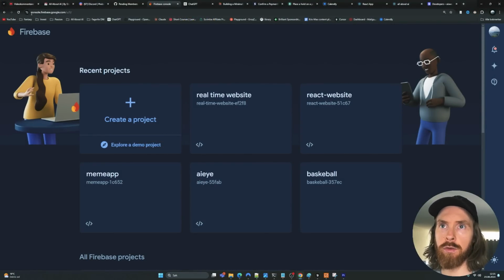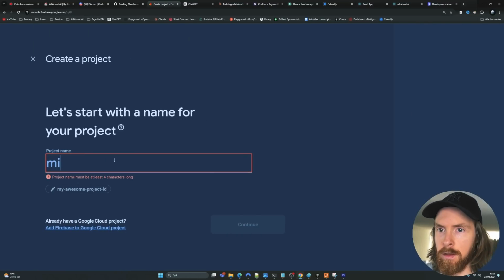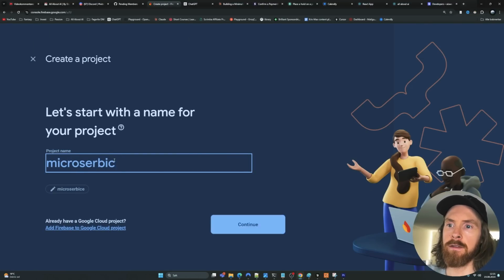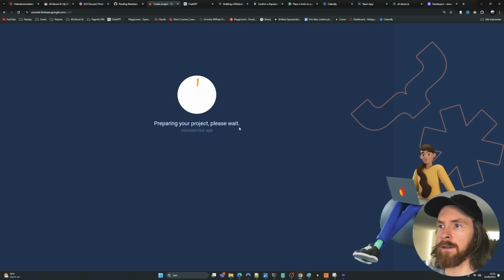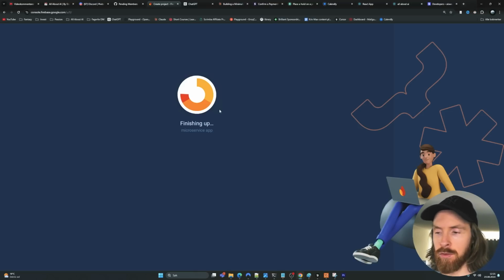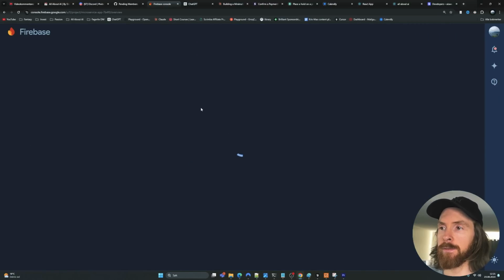Right, so I'm just going to go to console.firebase.google.com and create a project. I'm just going to call it, I don't know, microservice app. That's fine. I don't need analytics for this, I think. So we're just going to fire up this project. We're going to select this as a web app because, even though this is going to be included in my web page, I also wanted this to be a standalone app in this video. So if you want to link this to your bio or your web page or wherever, we're just going to do this as a standalone app, right?